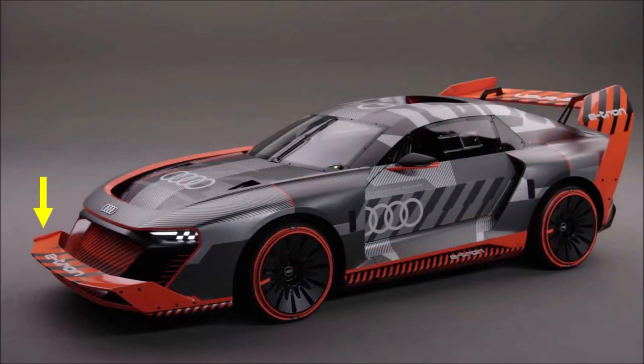At the front we have the iconic front ring, which is slightly cambered but not too aggressive and without a gurney flap. Behind it is the massive Audi single frame inlet that is completely blanked here, so it's not really an intake. Instead it's guiding the air upwards behind the Audi logo and it exits the bonnet, so you take very little energy out of the airflow and you can use it further downstream.